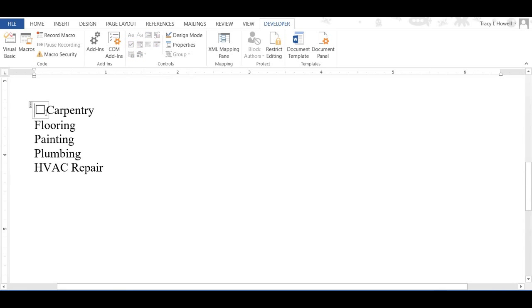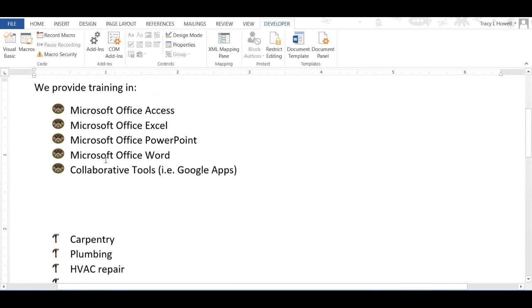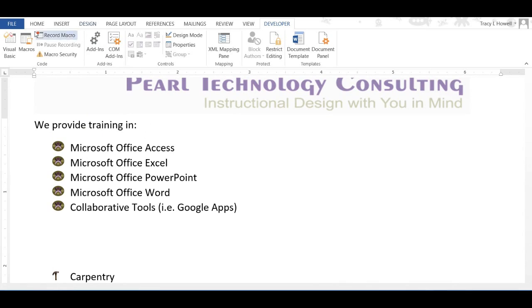What it's going to do is give me a checkbox in front of this word here, and you can see that by clicking in it, it's interactive. I can go ahead and check the checkbox while I'm on the computer. So if that's what you're looking for, bullets won't work. If you want an interactive checkbox, just choose the developer tab, and in your controls, enter a checkbox there. That's pretty neat. One more thing about bullets, notice the bullets on the bullet list.